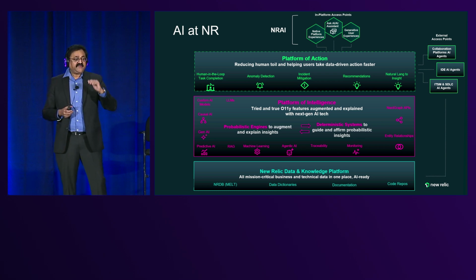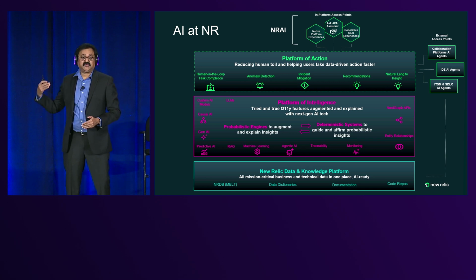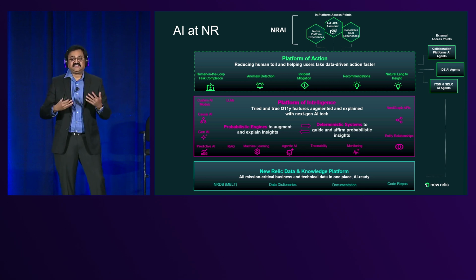Then when that alert gets triggered, you can have another agent do an RCA of the potential issues that can happen in your environment, looking at the current status of your system-wide events and also at your historical events, and then suggest a couple of solutions that you can pick and implement. It can summarize the action for you. And then it's up to you as a user whether you want to implement it or, with a click, you want the system to go and implement it. Same thing with change tracking, as you deploy your systems.